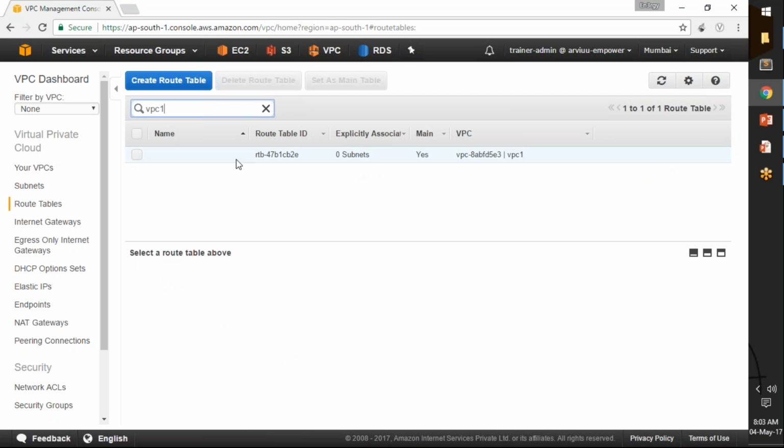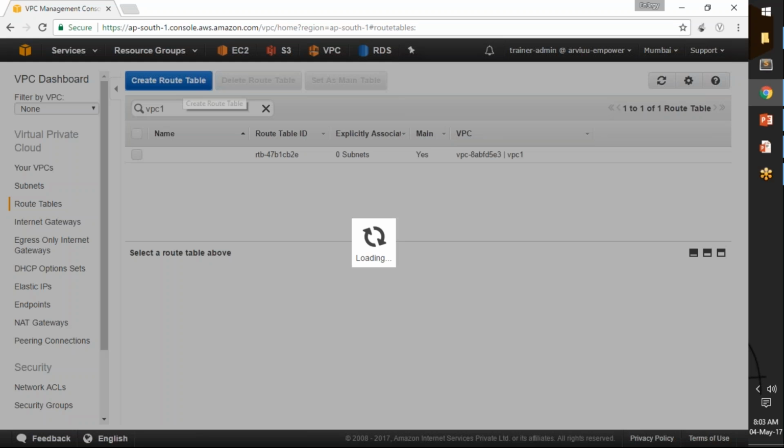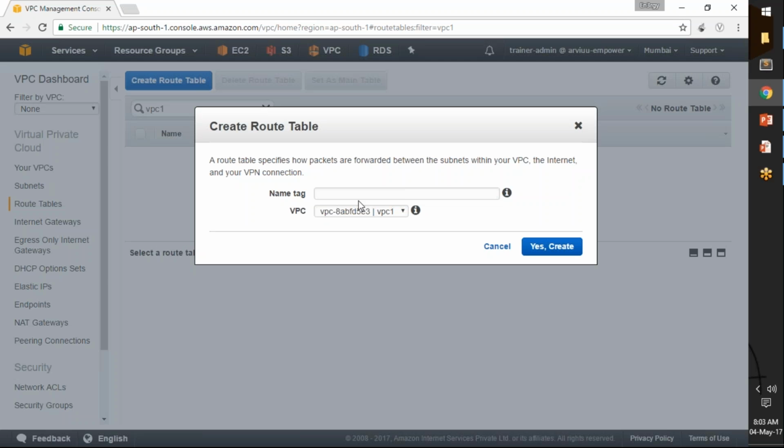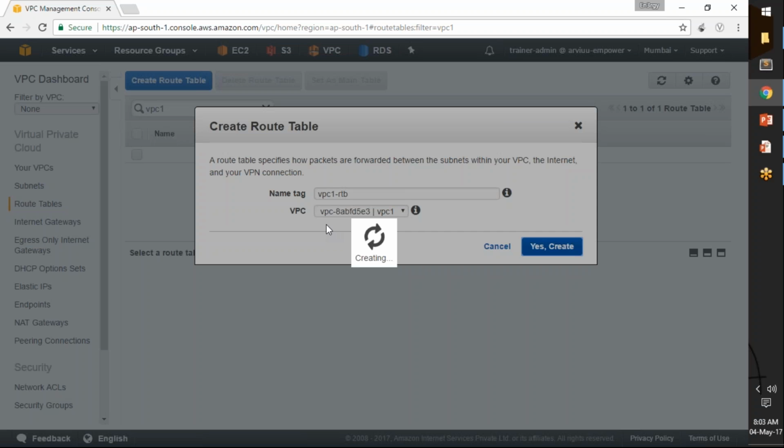By default, if you remember, I don't touch the main route table that is always created by the console itself. I mean, you can do that, but I always create a custom routing table. VPC1 route table. Go ahead, create it.